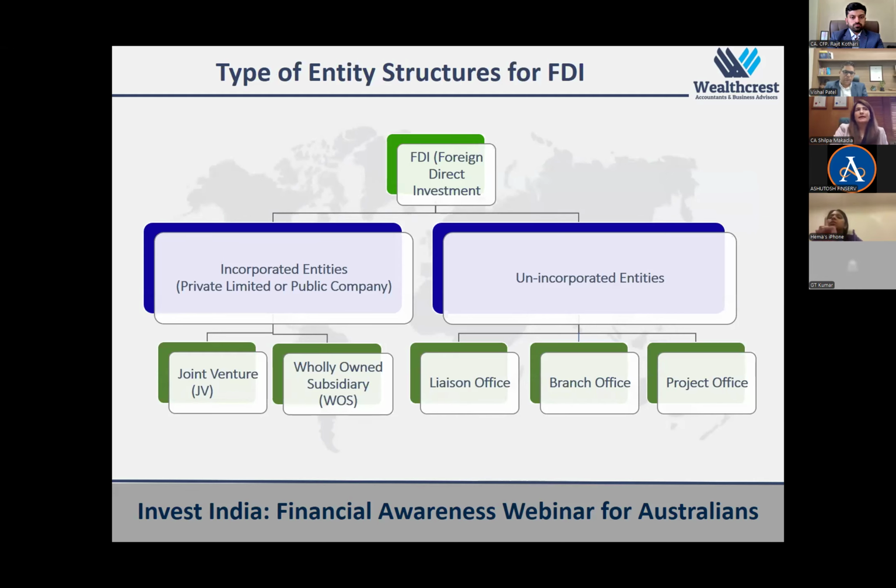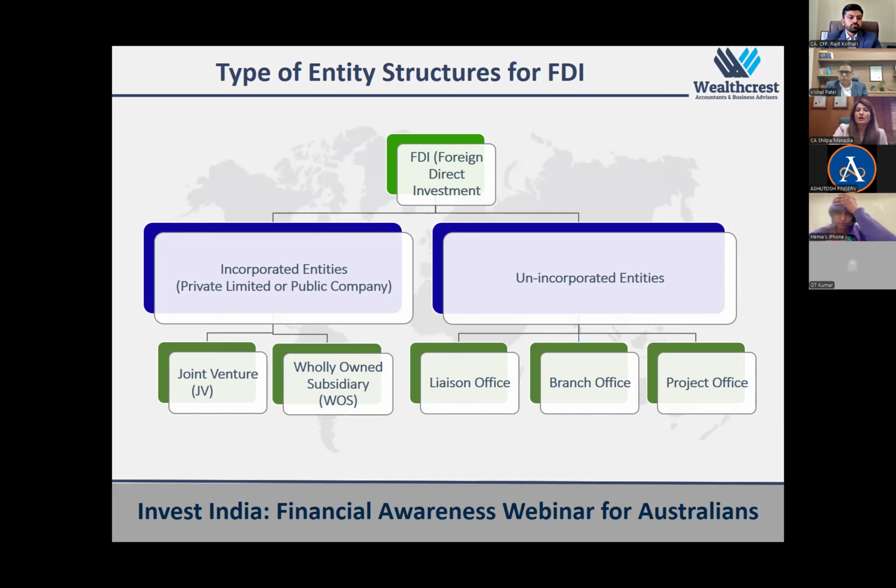Now, once you have decided that the type of business you would be doing in India is allowed, these are the options available to you. First is a JV company, right? Recently you must have heard the news of the Australian BlueScope company having a JV with Tata Steel. And there is another hydrogen powered JV, which is into H2X Global and Advik High Tech. These are the JVs between Indian and Australian companies. A JV is a thing wherein one Indian company would be there and one Australian investor would be there.